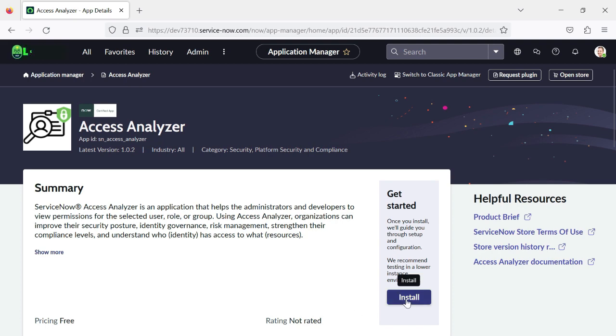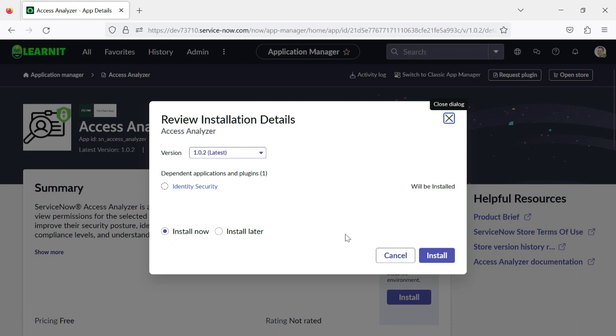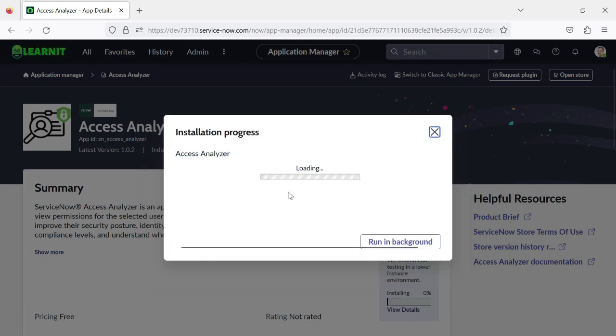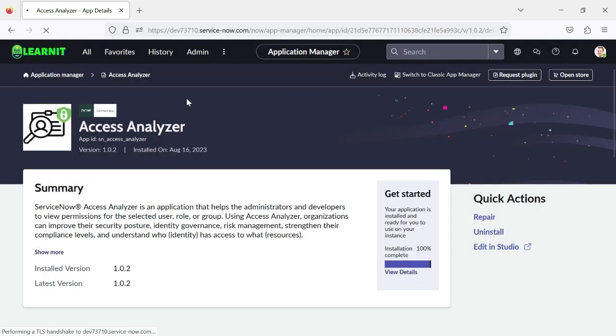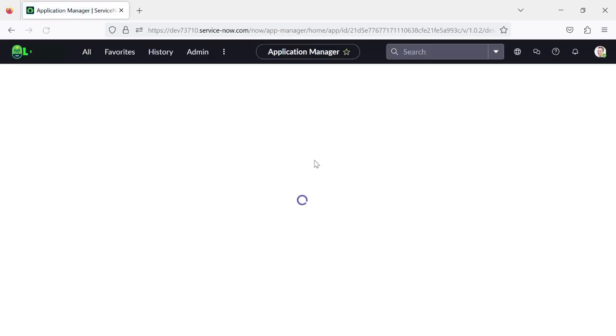I will click on this install button and install this Access Analyzer plugin. As you can see, our plugin is installed right now, and now I will show you how we can utilize the Access Analyzer feature in the Vancouver version. It will reload the form once and then we can start.